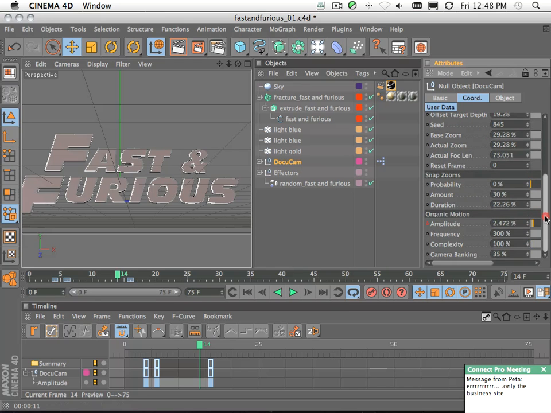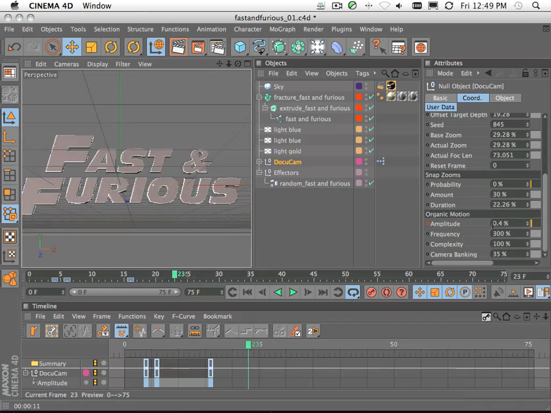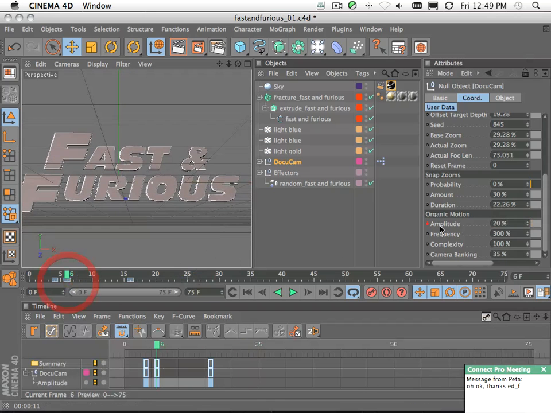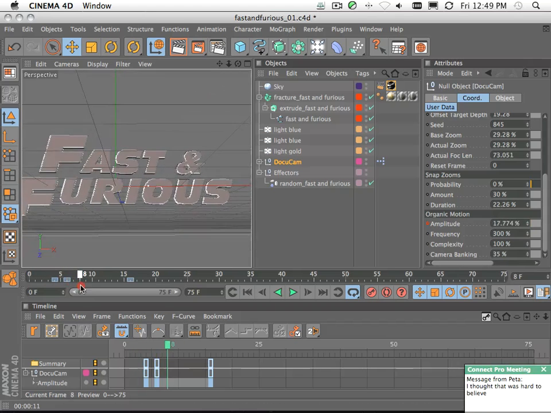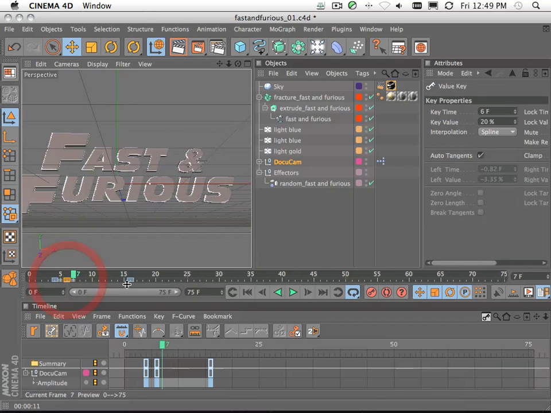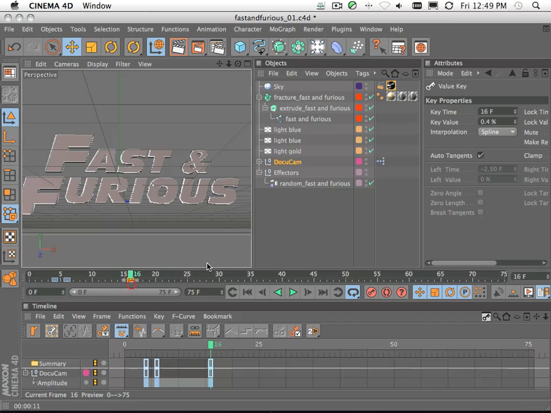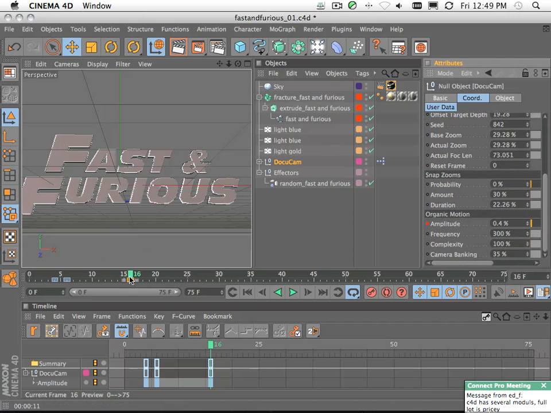And the key for this particular camera is this organic motion. This gives me this kind of shake, and it's all set up in the camera. All I had to do was set keyframes for amplitude, and a higher value gives me a lot of shake. A lower value gives me almost no shake. So what I did was I had quite a high value amplitude when the text hits. So it goes boom and kind of shakes around. The camera shakes, but then you can see the keyframes here. It's keyframed basically down to 0. Or I think it's probably not 0. Let's see. It's a very low value. Let's have a look. Yeah, 0.4. So we just get a very slight shake.